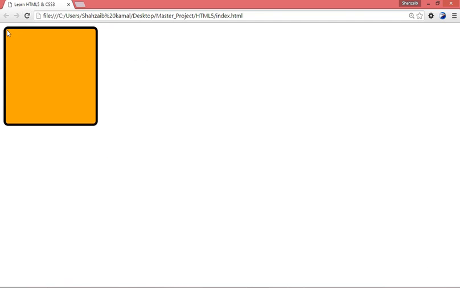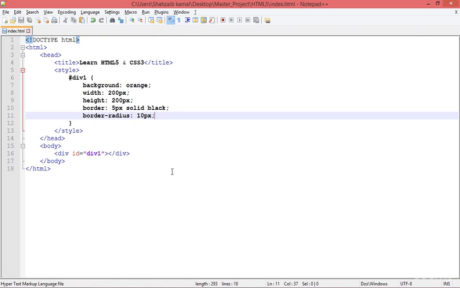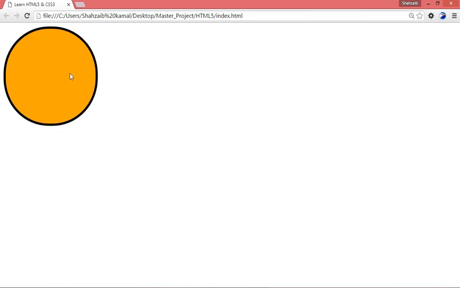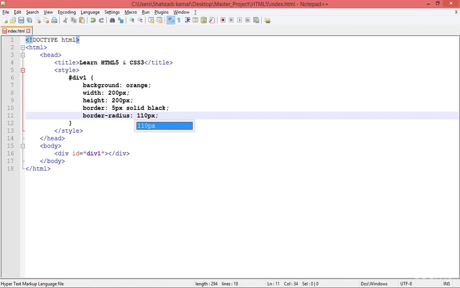The 10 pixels radius is here. Now you can see that the element is beautifully converted into rounded corners, looking awesome and great. Even if you apply around 100 pixels and refresh, it's looking like a ball. We can create a ball too, with 110 and refresh.